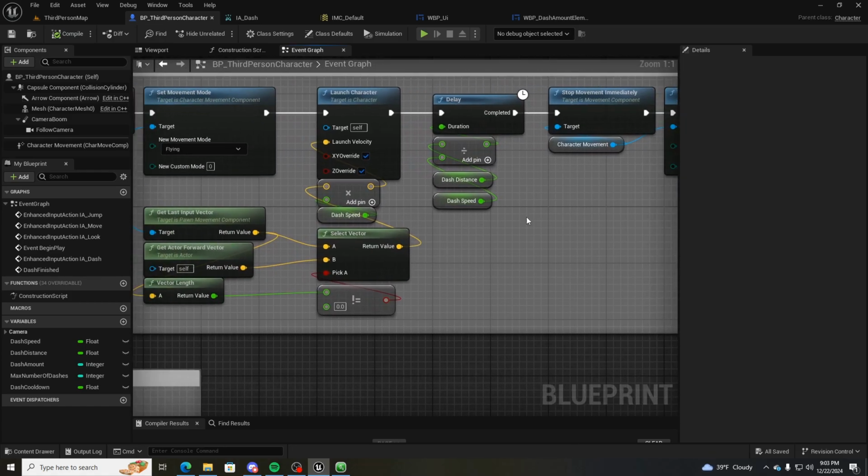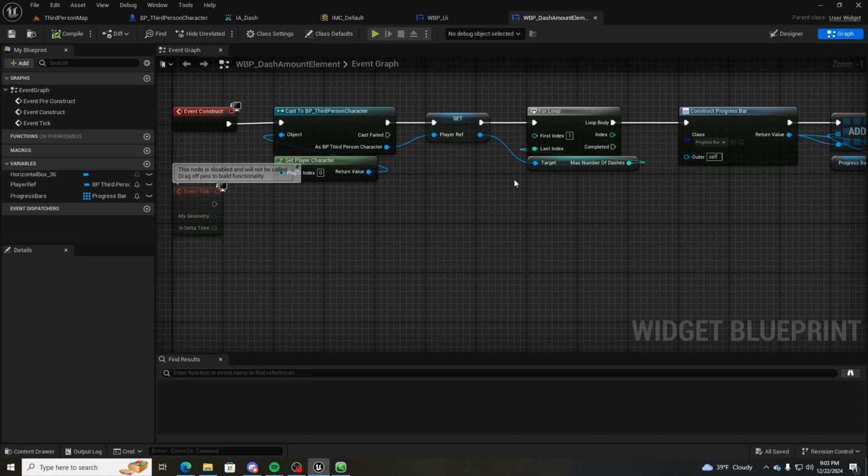And because of that, if we were to keep with the delay system, then in the actual dash amount element, we would have to set up another delay that's completely decoupled from the third-person character, which means it doesn't accurately reflect and has the potential of misleading the player as to the actual state of their dash amount and their dash cooldown. So how do we fix this?